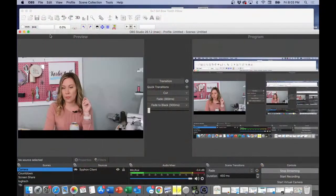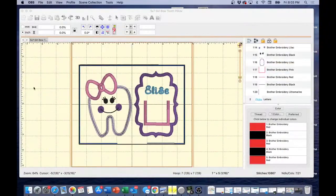All right, Marissa wants to see too. Okay, so let me see if I could do this right. Okay, so it's gonna look weird for a second, but then you should see my Embroidery screen. So now you should be looking at Embroidery. And so I have the program open with the design. So this is showing you the final thing.